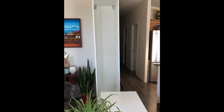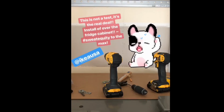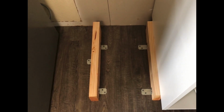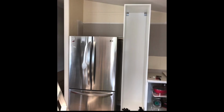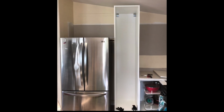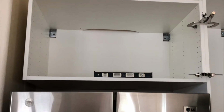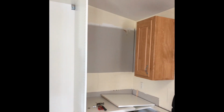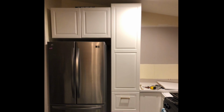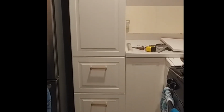This big cabinet for the pantry was a challenge for us to install with my sister, and so was this one that goes over the top of the fridge. We used 2x4s and some braces to have that secured to the floor, and then on top of that we put the big cabinet. It was a challenge to actually put that on top because it was just my sister and I, and it was so heavy. And then we also installed the cabinet that goes on top of the fridge, which was also a lot of work because we had to be on a ladder, and just trying to put it all the way up there was really hard.